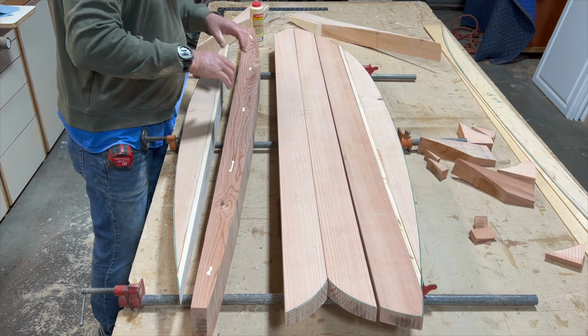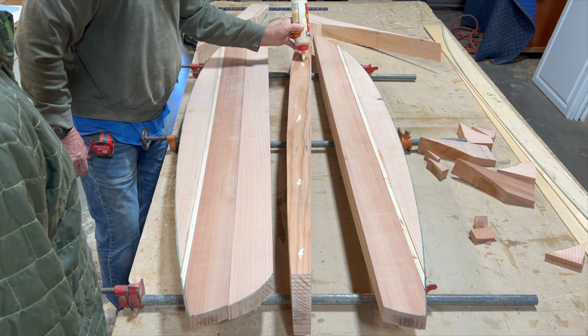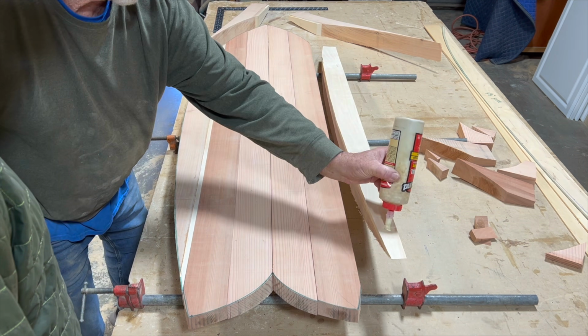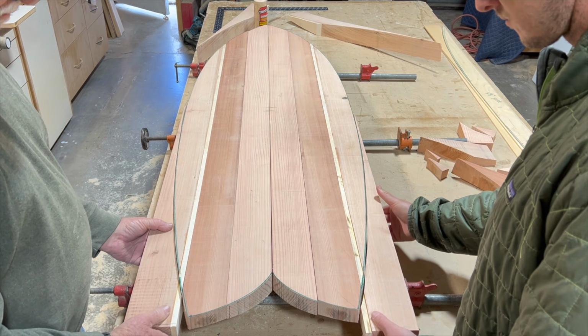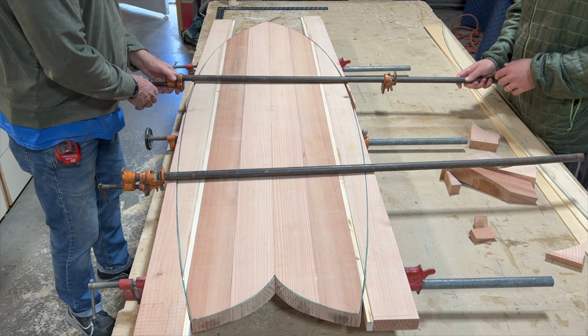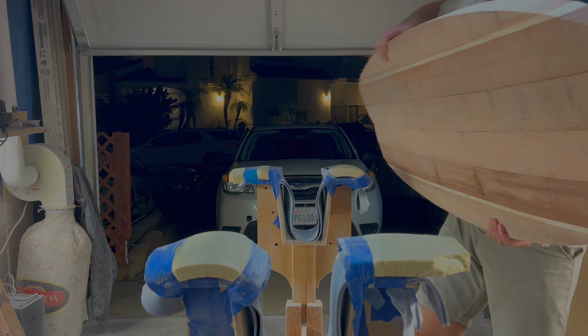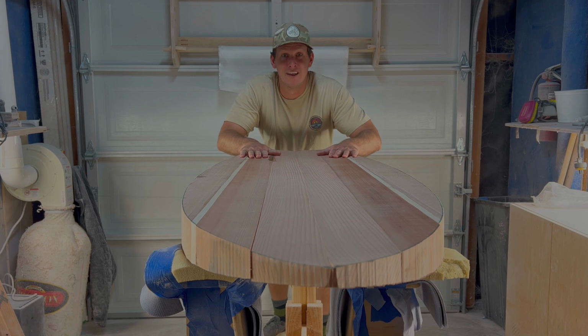And then once we cut the outline of the board, we started gluing it together and clamped it tight. And I've held some heavier boards, like maybe 10, 15 pounds, but this one was actually closer to like 50. That was heavy.